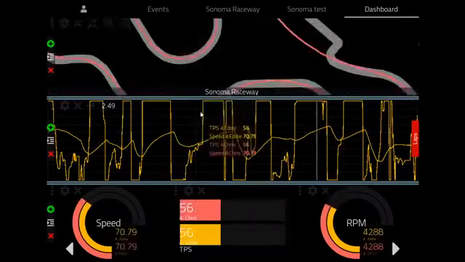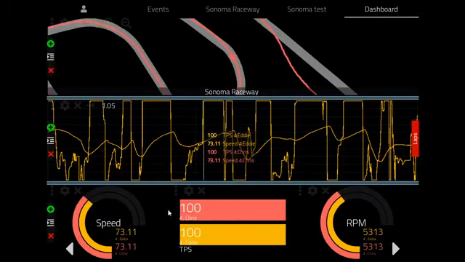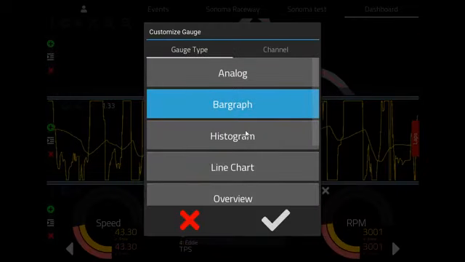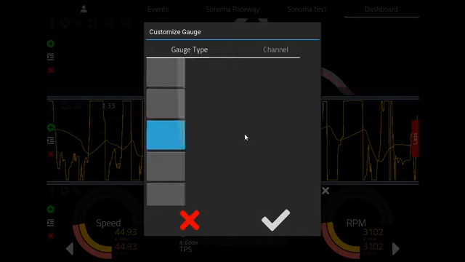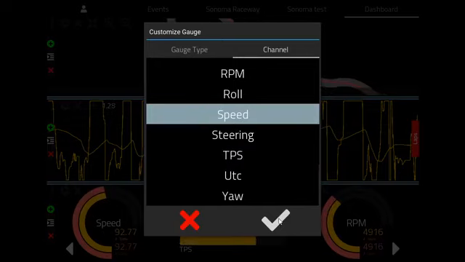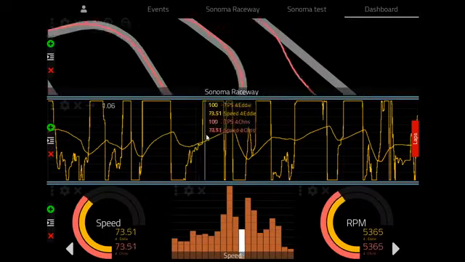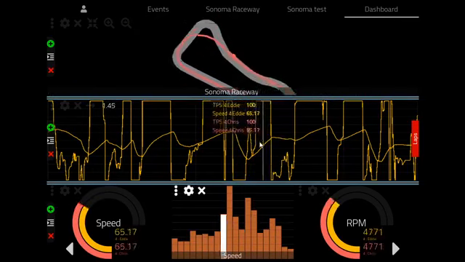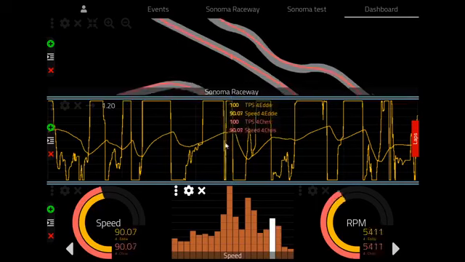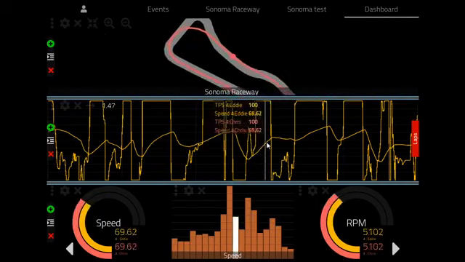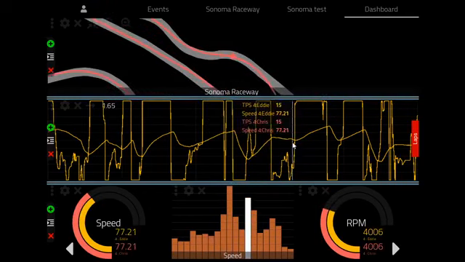All right, so let's see, what else do we have? We can explore another chart. So we have a histogram chart, and we can look at the distribution of speed across a lap. And you'll notice that the cursor position highlights based on what bucket. If you're familiar with histograms, you'll be able to see what bucket the current cursor position is in that histogram.